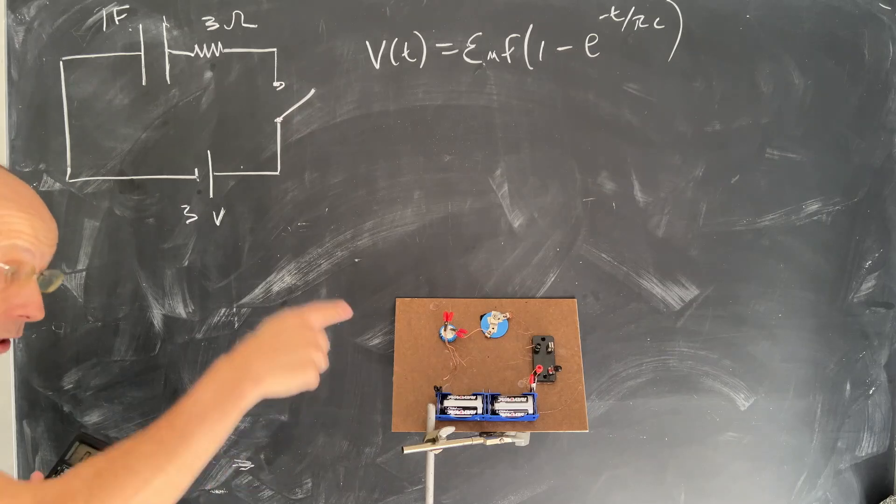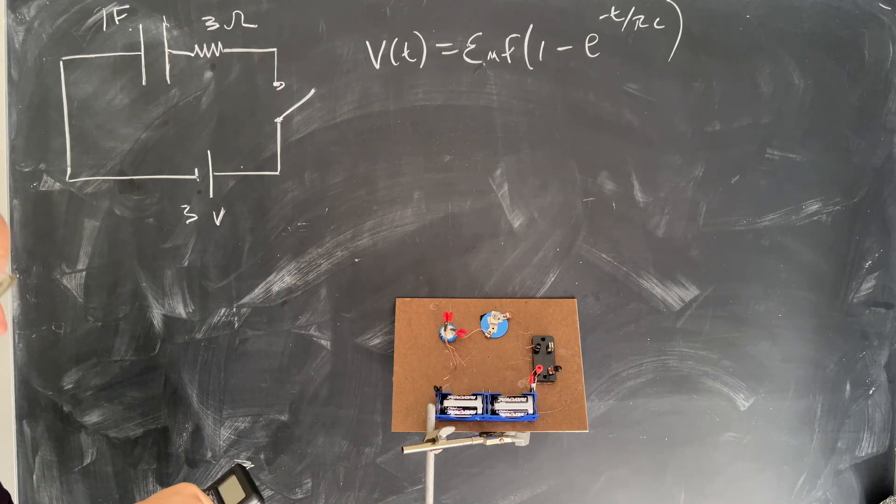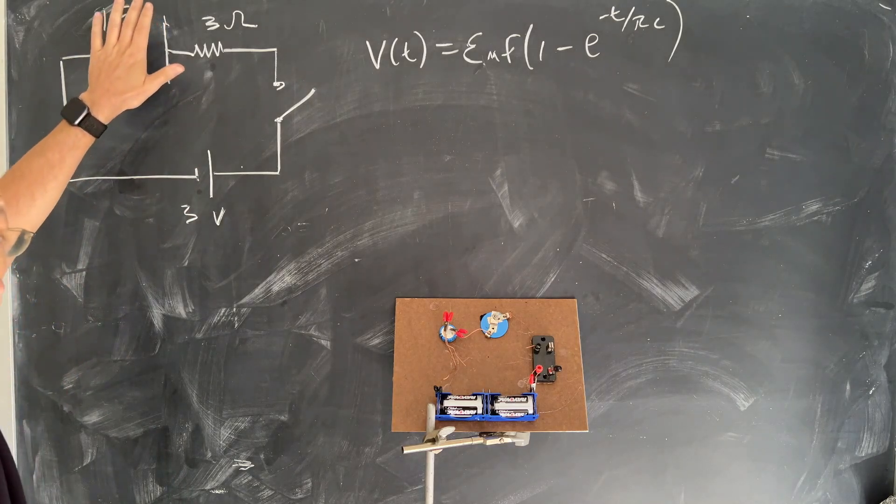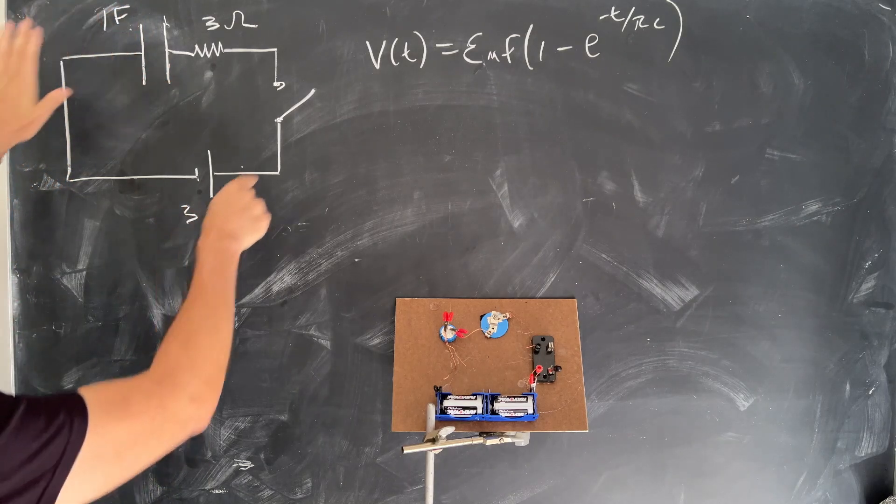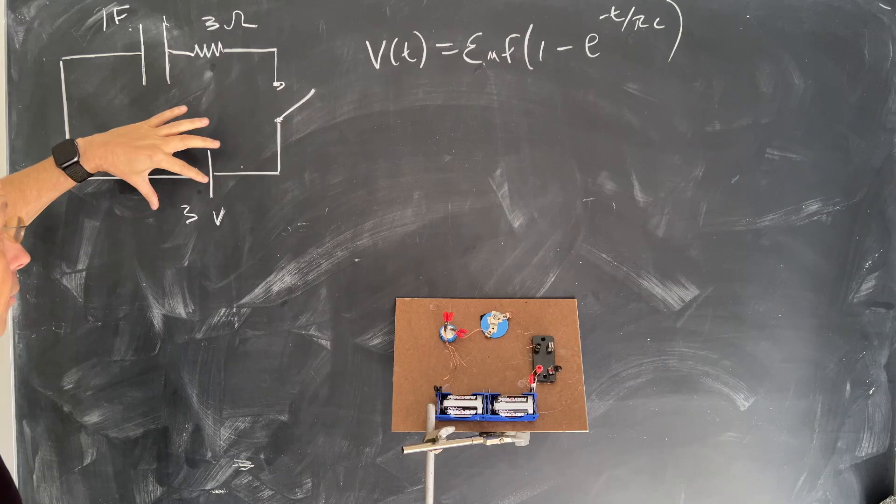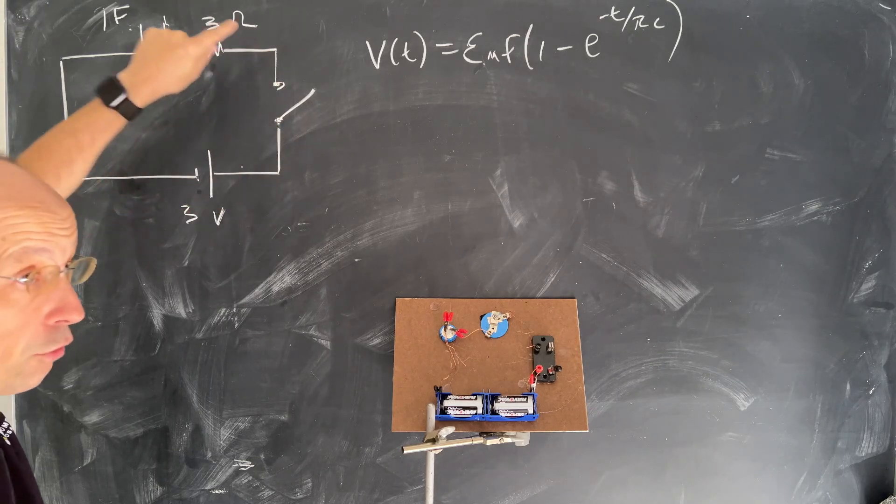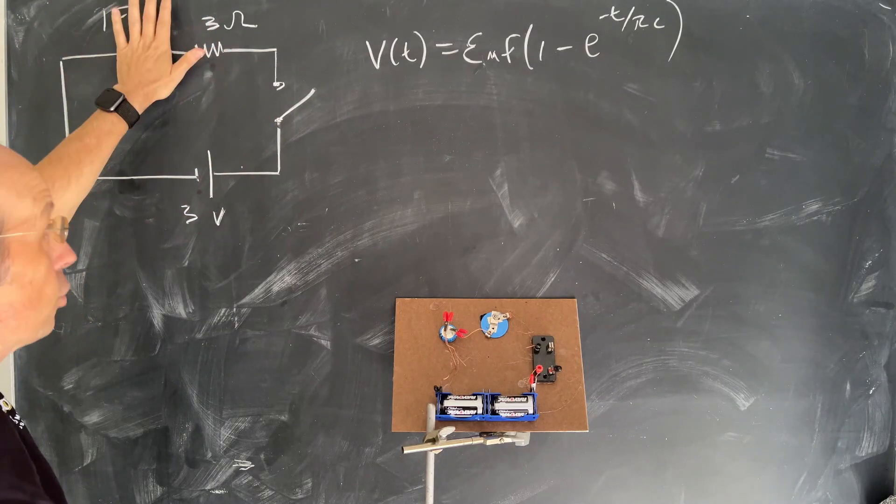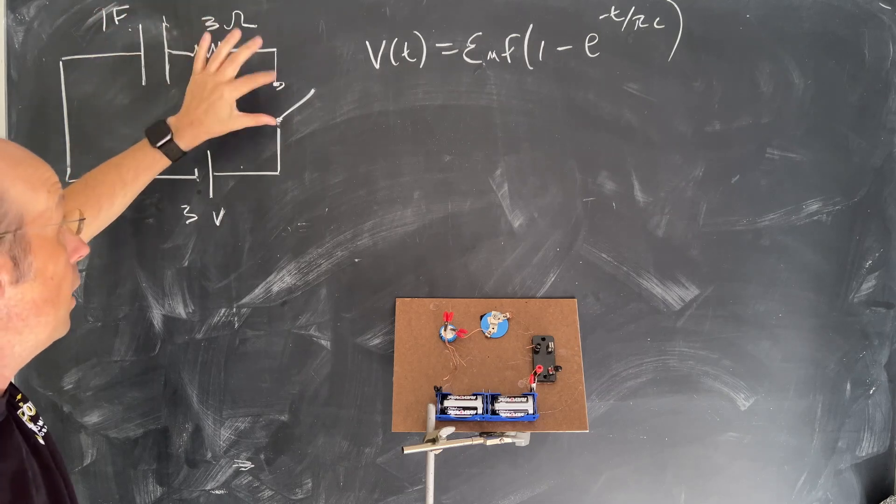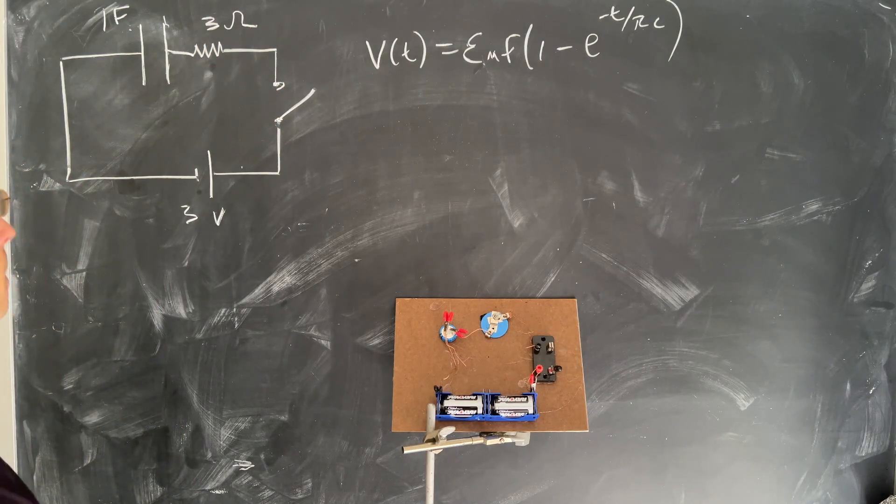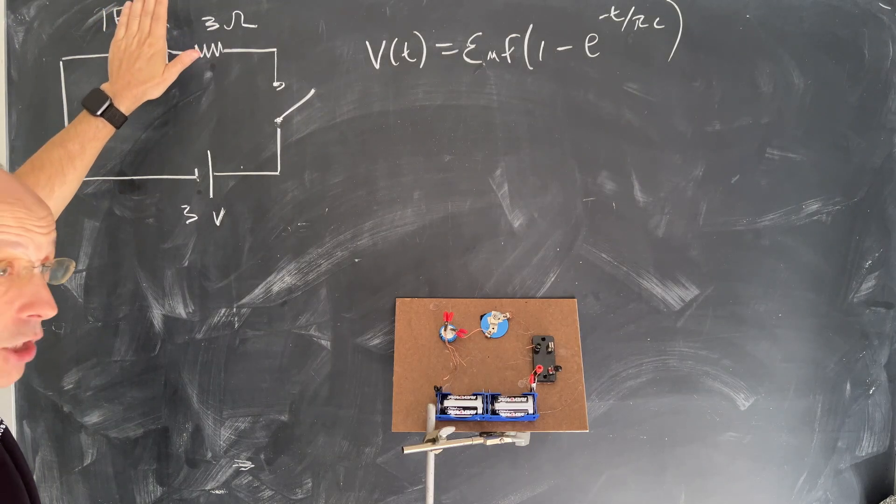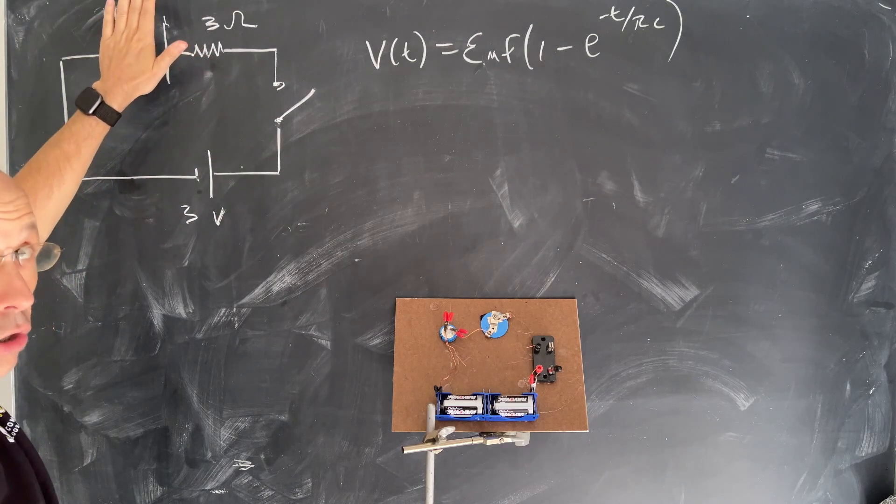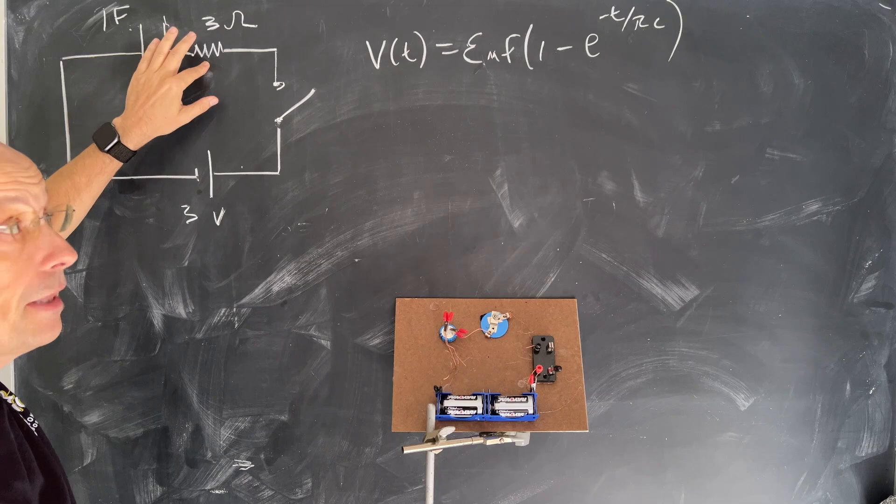So let's turn on the switch. Let's close the switch. Let's see what happens. We're going to look at the brightness of the bulb as a function of time. So as the capacitor voltage increases, then the loop rule says that the current will decrease. That's why if this is 3 volts, that's negative 3 volts. So the loop rule still works whether the switch is open or closed, right? As I add up the voltages around the whole thing, I know there's no current. There's no charge on the capacitor. So that's zero voltage. That has to be 3. Now when I close the switch, the voltage across the capacitor is going to increase. And so that means that the current will decrease. When I close the switch, there's no charge in the capacitor and the current will be IR, but then it would decrease.